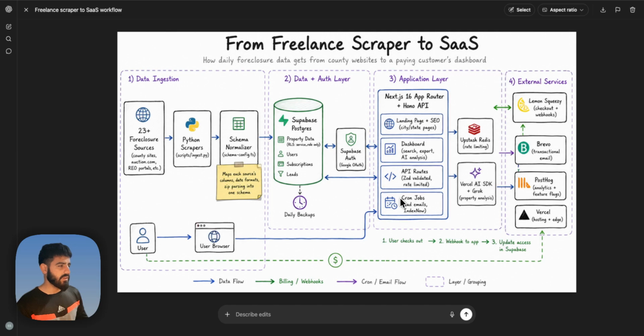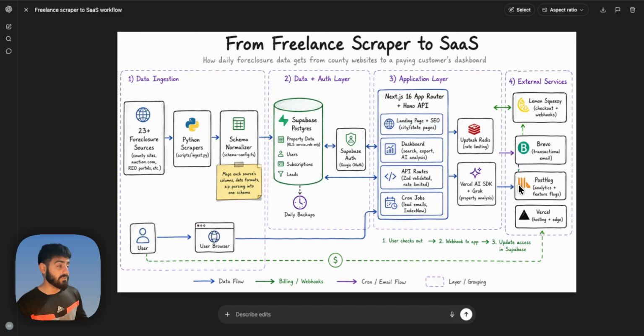Although I know how to develop web apps, I had immense help from Cursor and Claude Code in setting this up. For payments I'm using Lemon Squeezy, and for transactional emails Brevo is being used.